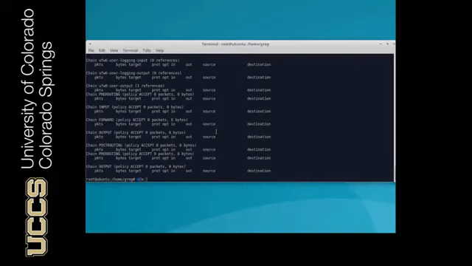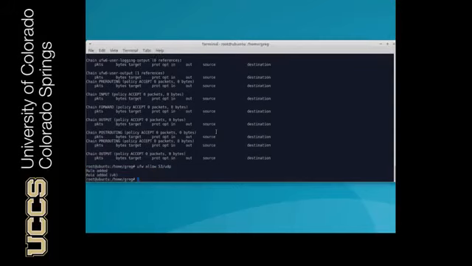We'll type in ufw allow 53, and we'll type in the protocol. Port 53 is DNS, so it's going to be UDP, so we're going to type in the protocol udp. Let's say that we also want to allow SSH. ufw allow ssh.